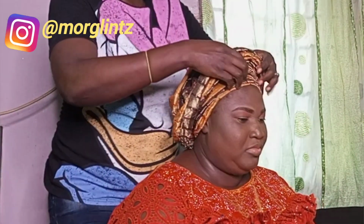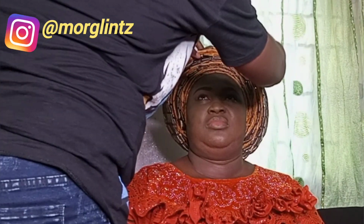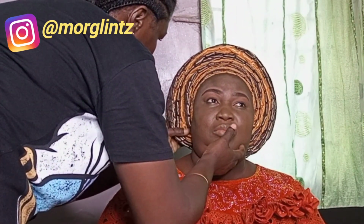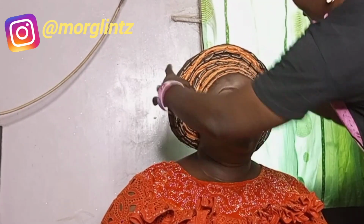So voila, I'm done. Just go ahead, you can shift the gele back a bit if the client prefers, and if not, you can leave it alone. Then you do little arrangements, a finger arrangement from the front to the side, making sure everything is well laid and aligned and looking beautiful. So that is it. You are done. Your round pleat gele is ready.